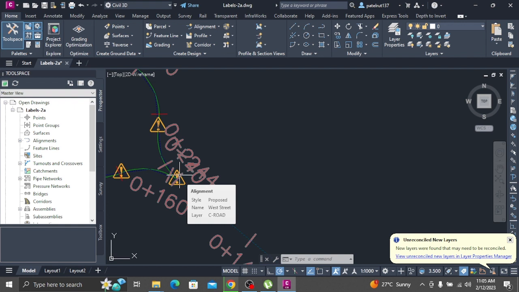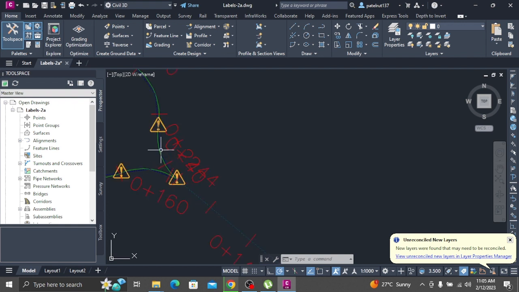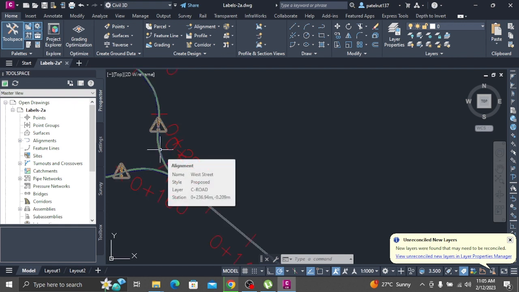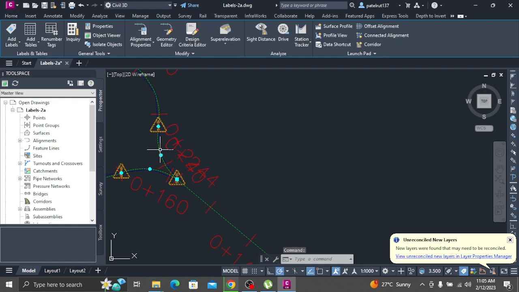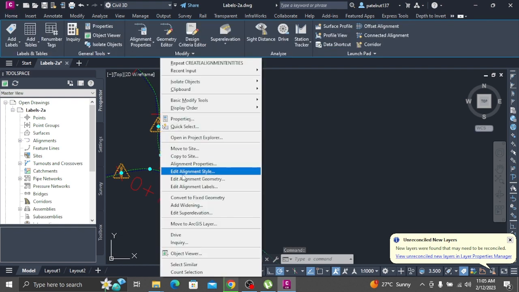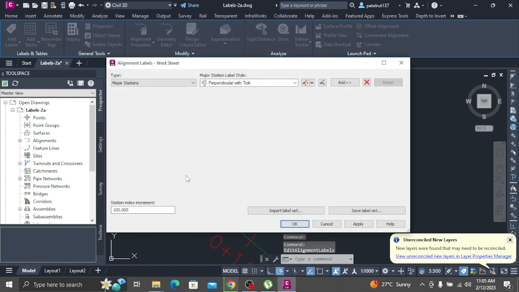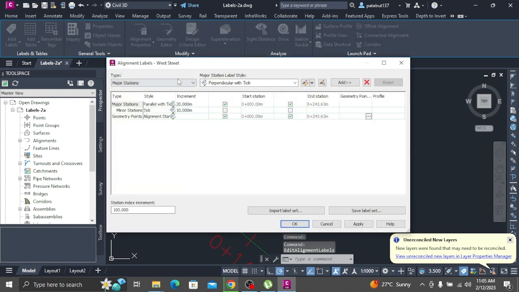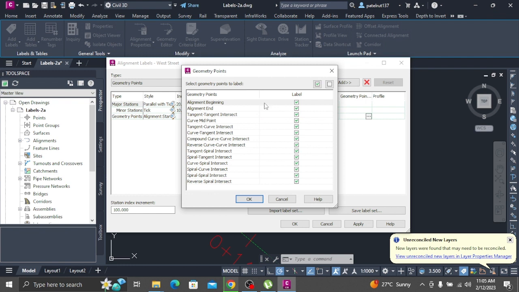A new label displaying bearing and distance information is created. Examine label settings for other objects. In the Add Labels dialog box, in the feature list, select Parcel. In the Add Labels dialog box, click Close. Make sure that you are zoomed into the area around the West Street label on the alignment on the left-hand side of the site. Select the alignment. Press Escape to deselect the alignment.